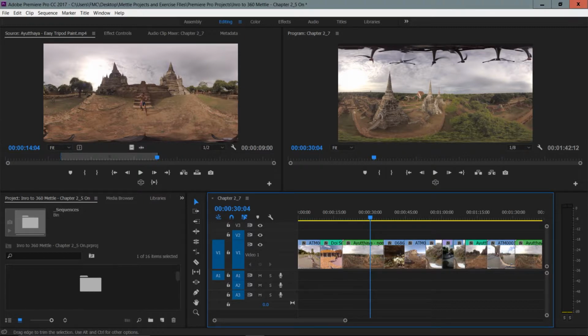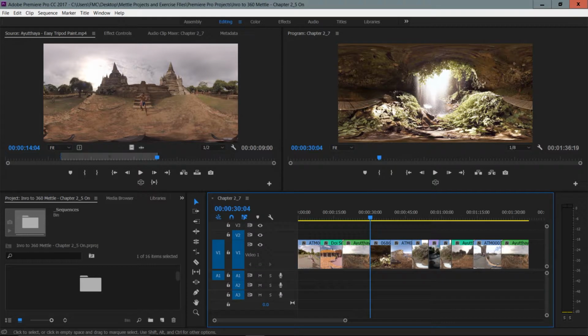And everything's kept together. That's exactly what you want. And this is built into the default selection tool. So let me press Control Z to undo that. I'm going to move to the next edit point. So I'm going to just drag my playhead and use the Shift key to snap to the edit point.